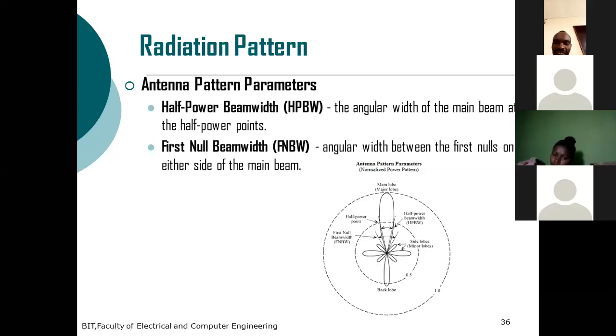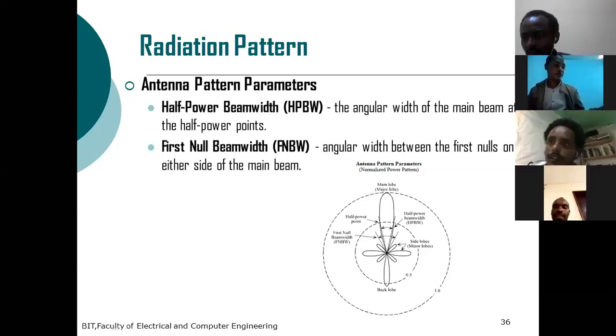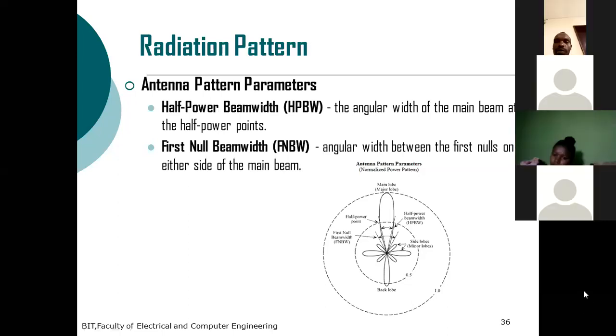My question is, when we compare the parabolic antenna and the Yagi antenna, at this time, much of the time, the parabolic antenna is coming into use more than the Yagi antenna. What's the reason for this? Why do people or companies want to choose the parabolic rather than the Yagi antenna?